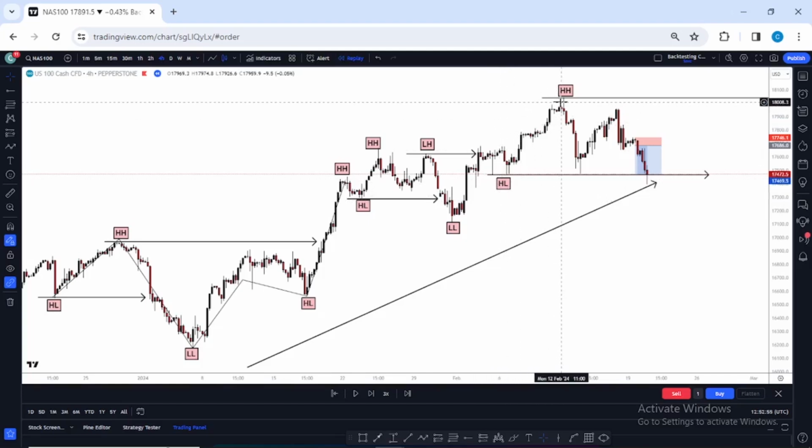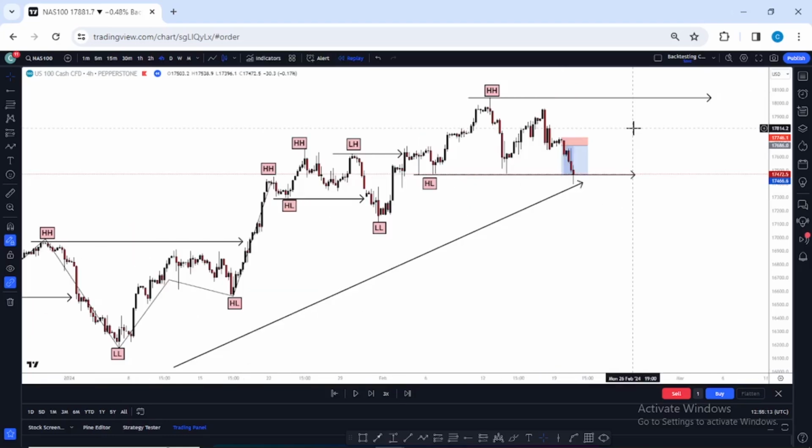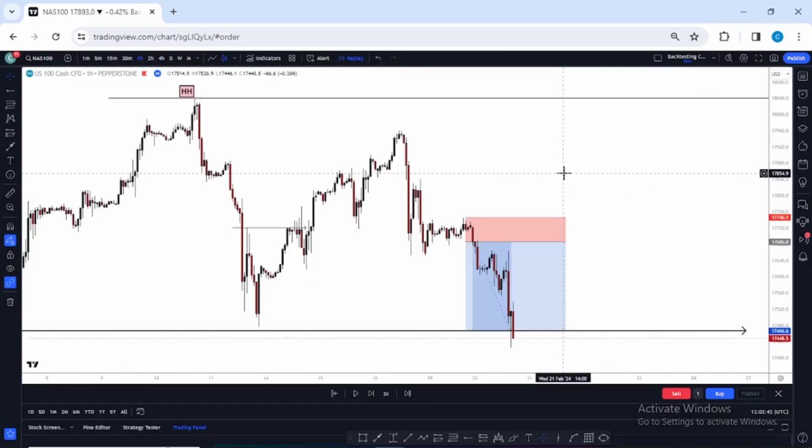The next thing I do is to drop to my lower time frame, which is my H1 time frame, to look for our entries. So now let's go down to our H1 time frame to look for our entry. Alright. So now coming down to the H1 time frame, what was the first thing I did? First thing I did was to also identify our H1 time frame market structure. Alright. So now let's identify the structures together.